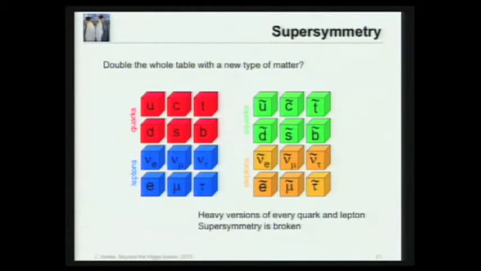So this is the standard model, and here is the mirror supersymmetrical world, where I have these particles with the tilde representing the supersymmetric version of the particle. So we know that this symmetry is broken, because otherwise the particle and supersymmetrical particle would have the same mass, but this is the same type of problem that you have with electroweak symmetry breaking, and we have already discovered a mechanism that spontaneously makes that breaking of symmetry, so this is not a problem.